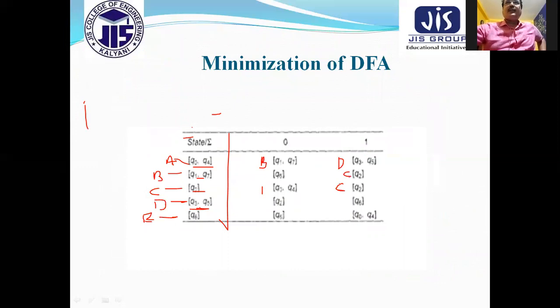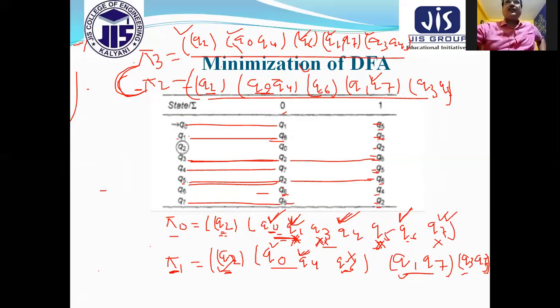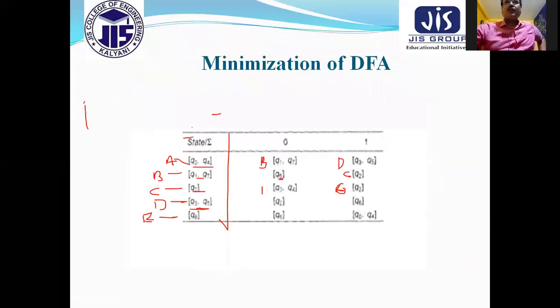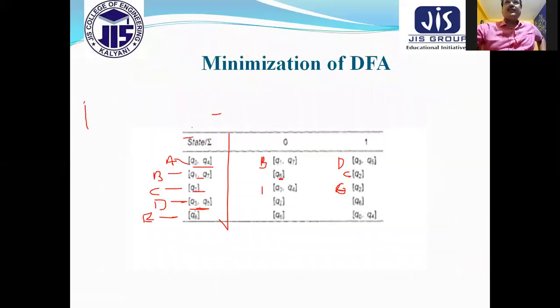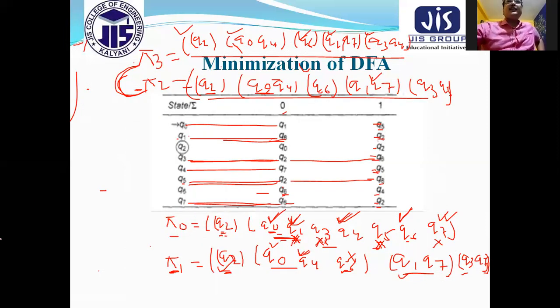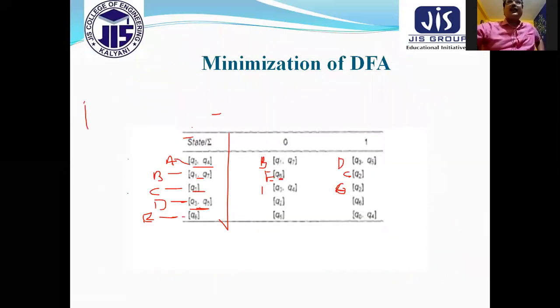Here C will be here, and we are getting only 6 if I apply the value to this one, Q1 and Q7. Q1 gets 6, Q7 also gets 6, meaning they get only this state E. So I can write E. Or you can also write it in this way, it will not be a problem. So I can say that 1, 2, 3, 4, 5. Here we had 8 states. Now after minimization, we got 5 states.